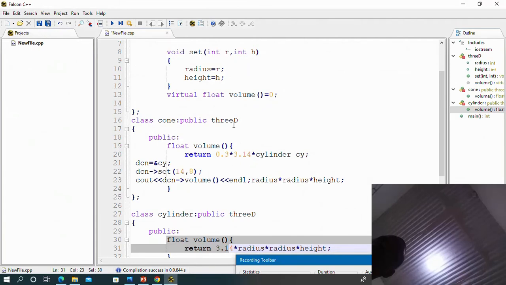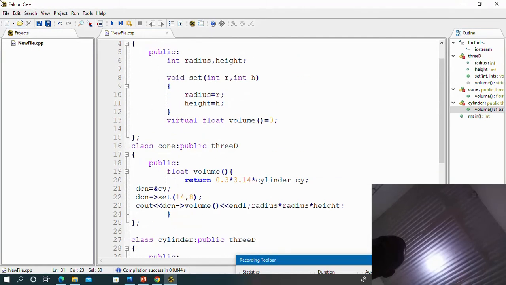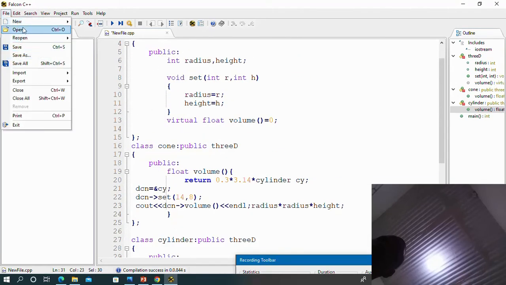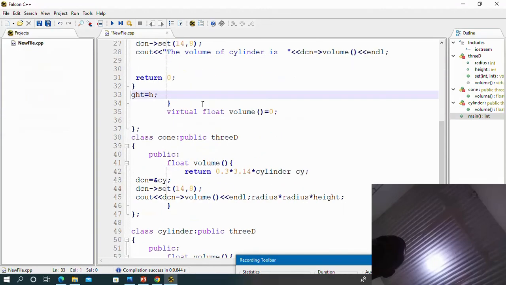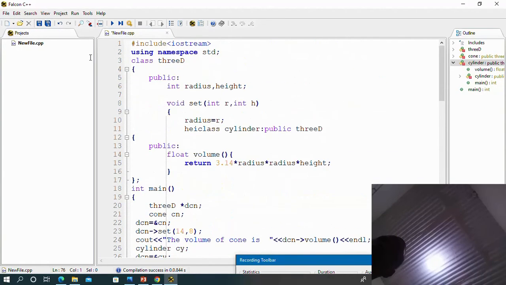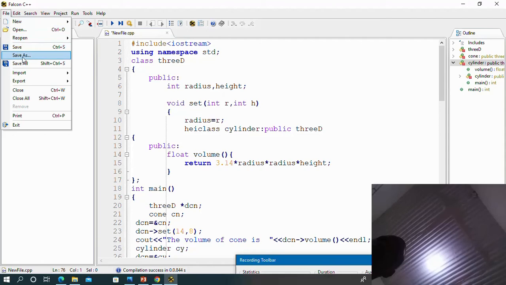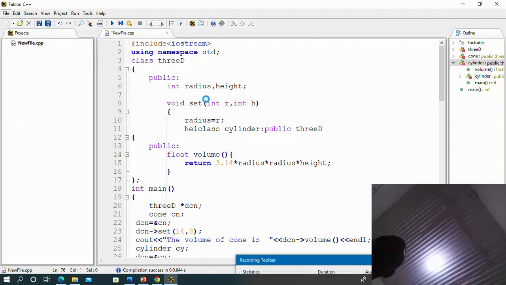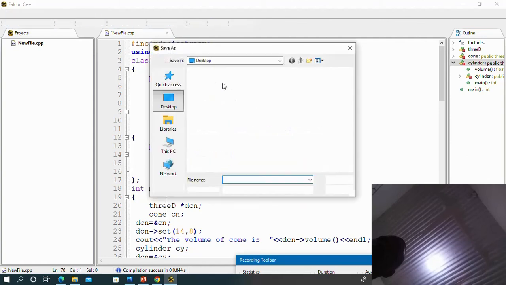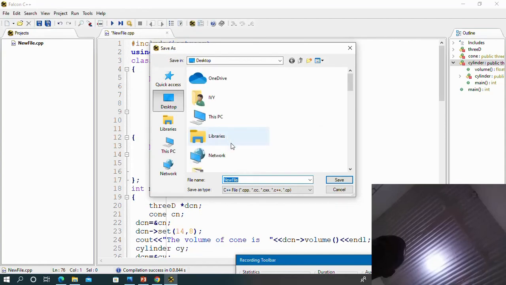Let us create. So I will start a new file. I can save this one. I can save the one that I had created for virtual function. I'm saving it on the desktop.